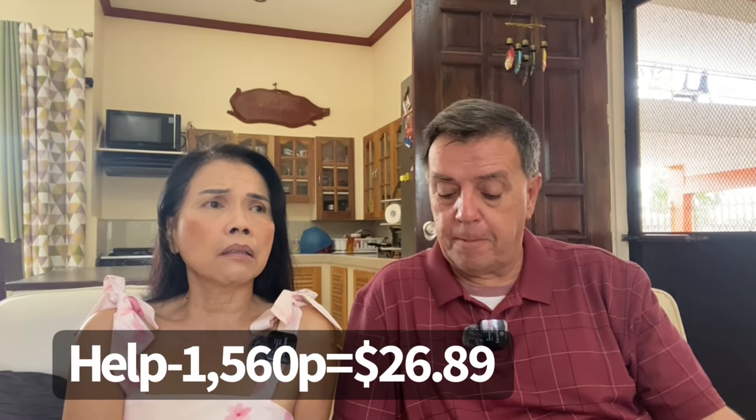We have a help category — you've got to have help around the house on occasion, so we allow 2,000 pesos, or about $35. We have people who come in the morning to sweep the yard and water the plants, and we also get help buying our water jugs, taking laundry to the laundry shop, helping in the grocery, and we give tips. Occasionally we have the grass cut. Our basic budget is 2,000 pesos, but last month we only spent 1,560 pesos — probably because we were out of town and the grass wasn't growing much in the heat.